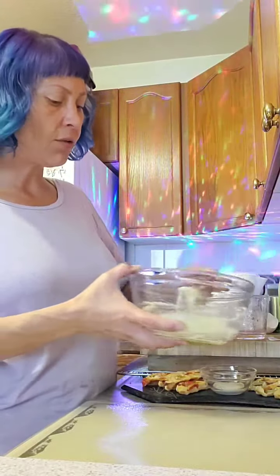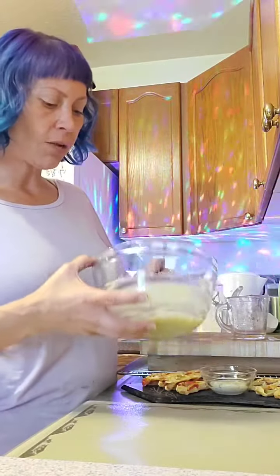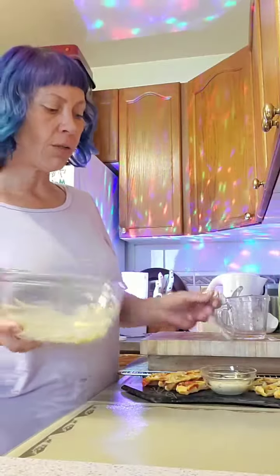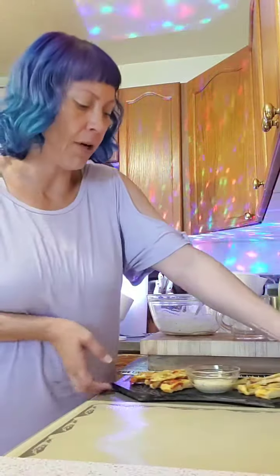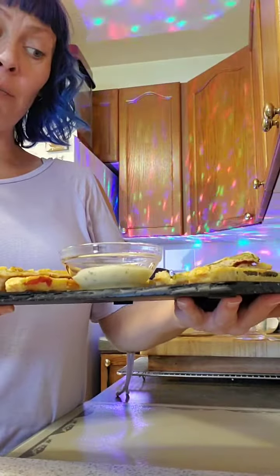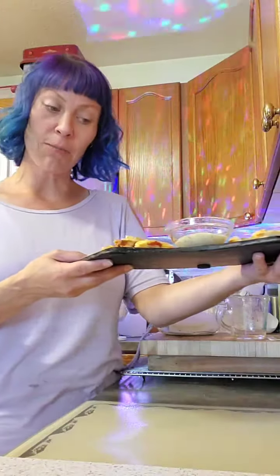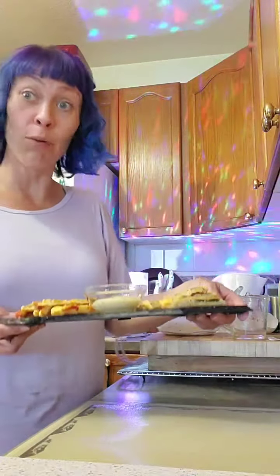But for our purposes today, this is going to go into our serving dish bowl, and then I'm going to continue to whip the rest of this up so that it looks really nice when I put it in my glass jar. But from here, you can put it into the fridge and it will thicken as well. So I'm going to hold up our serving platter so you can see what it looks like all together. And that will be my first meal of the day. So I will be snapping some pictures for you guys and then having my lovely breakfast.